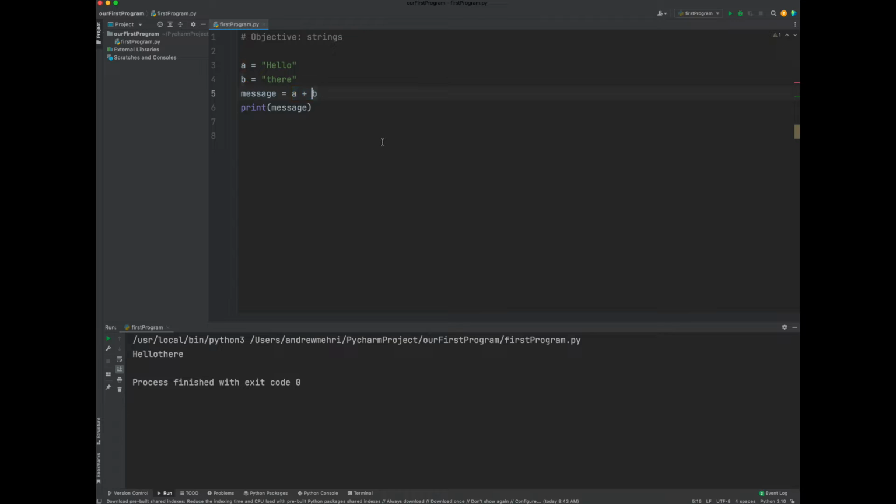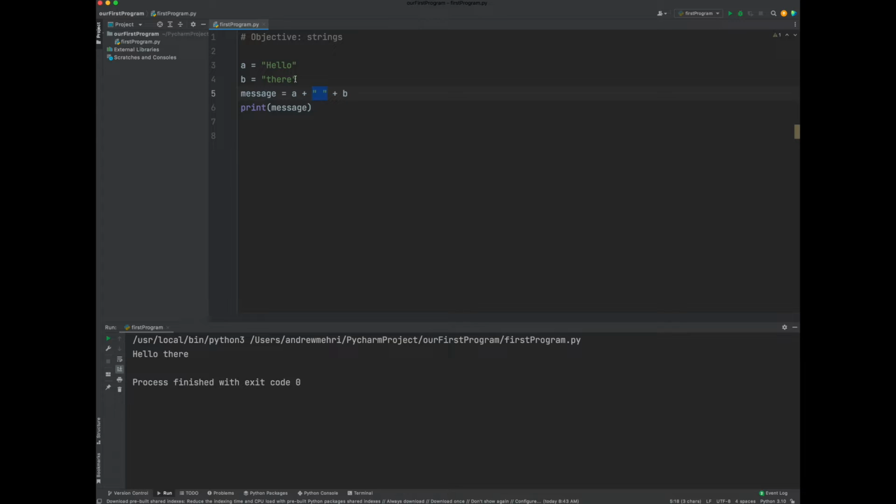Can we put a string literal in between? Sure. We could do something like this, plus. So a string literal is a string that you can actually put in here, not as a variable. So this is a string variable. This here is a string literal that happens to be empty. So let's see what that will do for us. And notice now we have a little space.